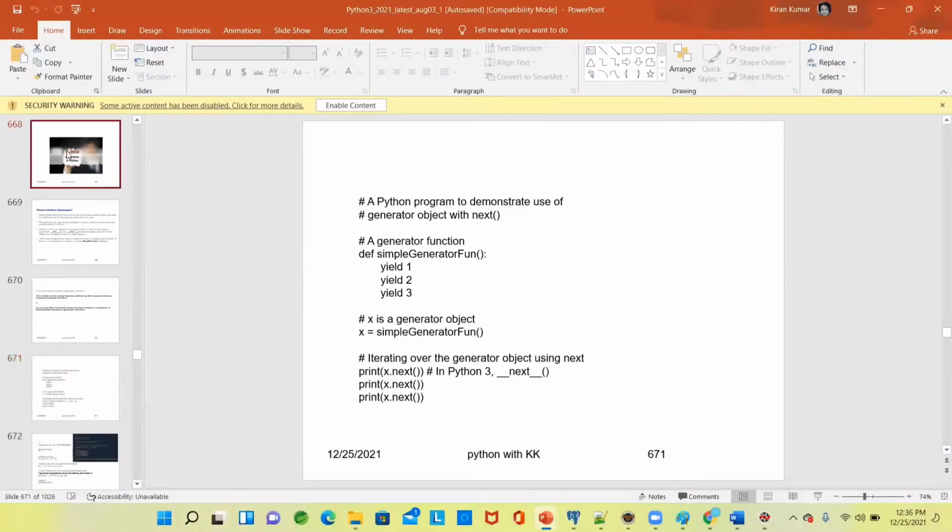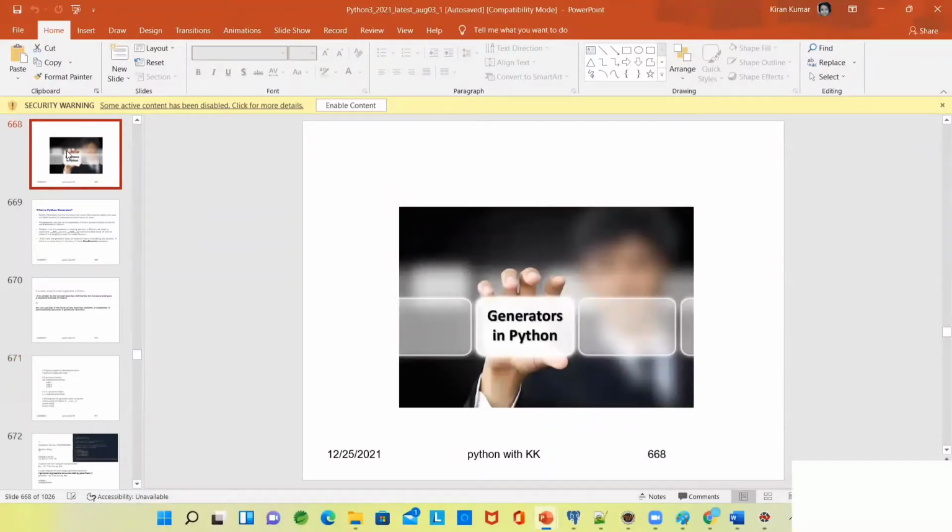What we are going to see is generators in Python. What the generators will do is generate values until some condition is met. When compared to an iterator, generators are better. It is similar to a list comprehension, I can say, but list comprehension and this have different syntax.